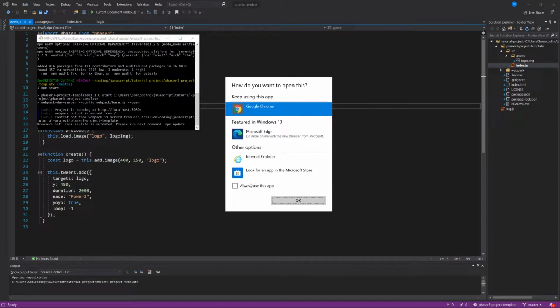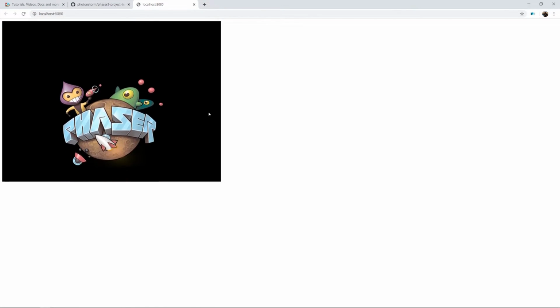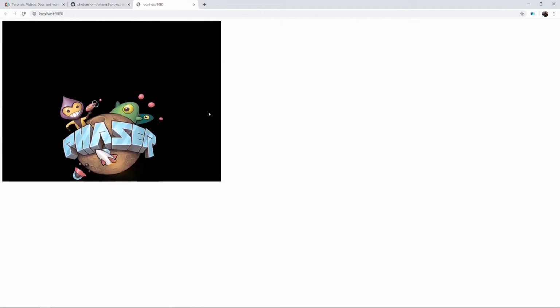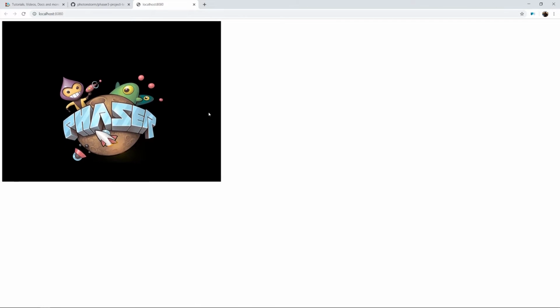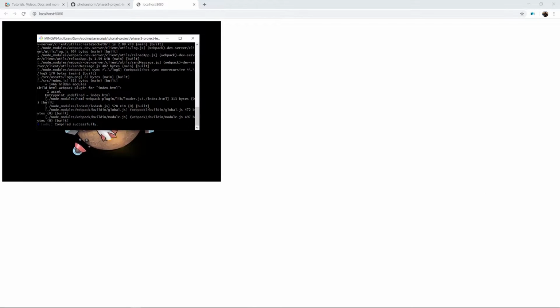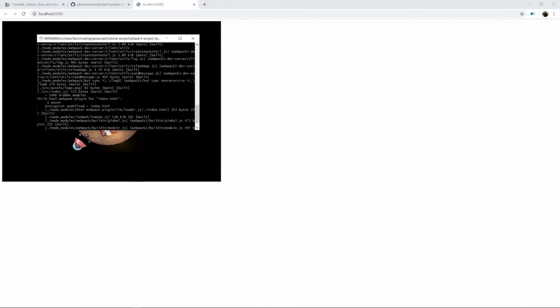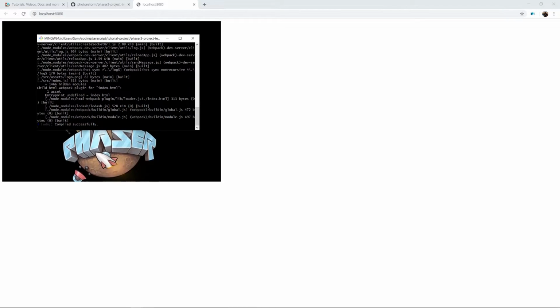I always want to use Google Chrome. I'm not sure why I'm being asked that right now. And then it automatically opens a web browser for me, and we see this Phaser logo bouncing up and down. Let's take a look to understand what's happening here. If you look through some of these lines of code, you'll see that npm has given us some instructions for what it's doing. It has built my files for development.